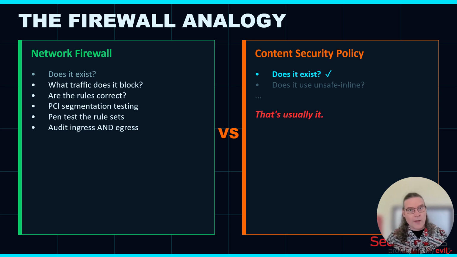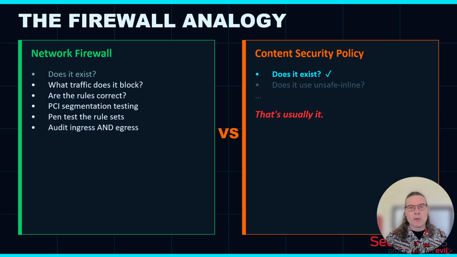Well, first of all, is the firewall there? Yes, okay, it is. But you don't just stop there. What you want to know is, is it actually doing its job? What traffic is it blocking? Are the rules set up correctly, or is it allowing certain types of potentially malicious traffic through? Is it doing proper blocking of ingress and egress of traffic, right? So does it allow sensitive information out through potentially the wrong channels? Okay, so there's a lot of things that can be tested in firewalls.